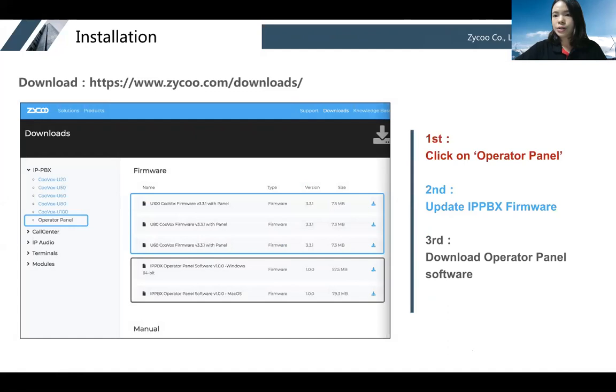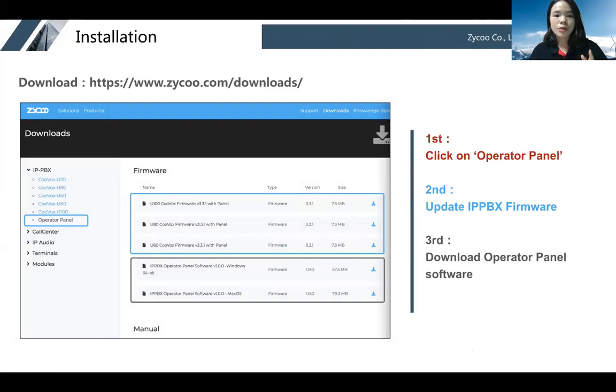All right, installation. First thing first, you can find all the information on our official website, which is www.zycoo.com/downloads. Under IPPBX, there is an operator panel section. Click on it. First, you would like to update your PBX.